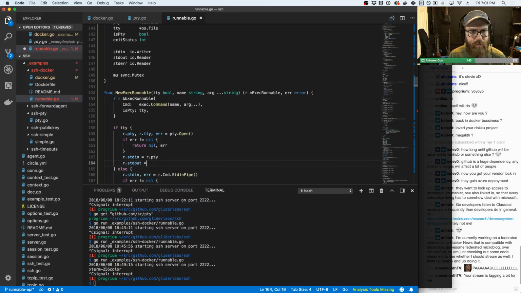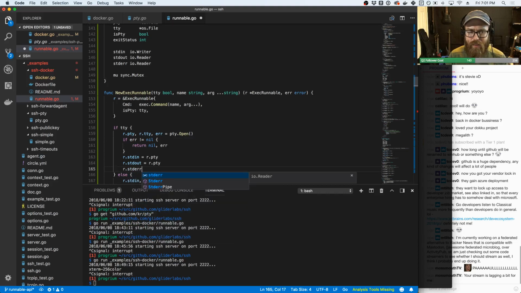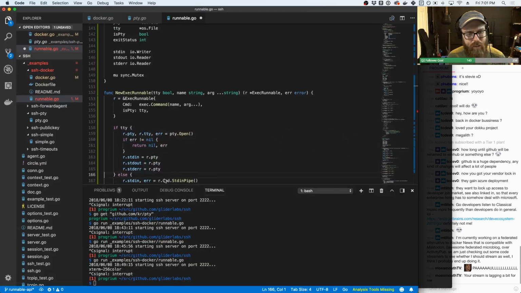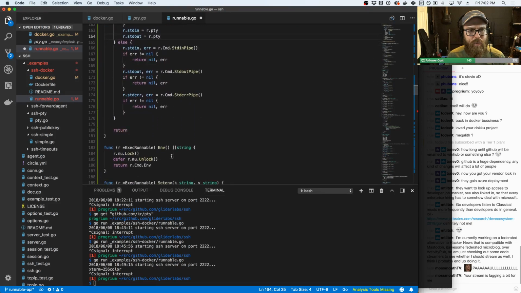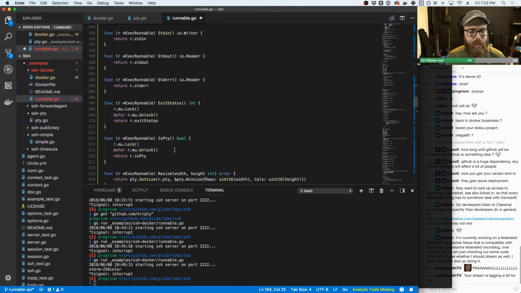Our standard out becomes our PTY. And standard error is also our PTY. Is that what they did? Oh, that's but writing to it, right? So I don't want to do that on the other end. Yeah, okay, so that all works.